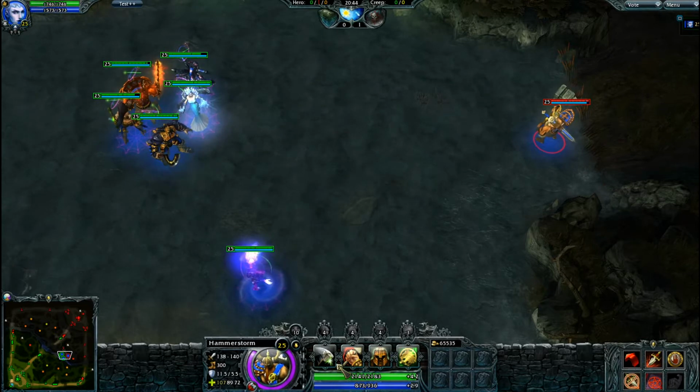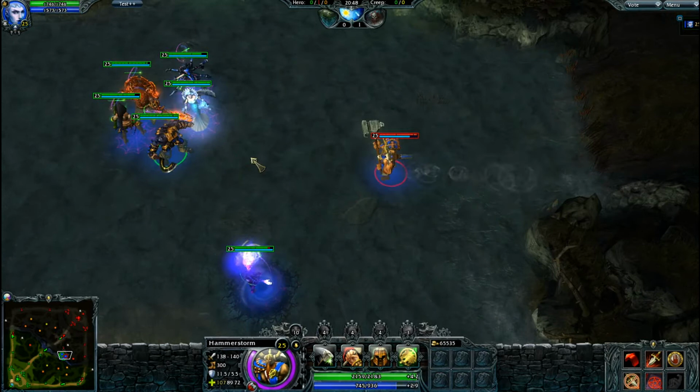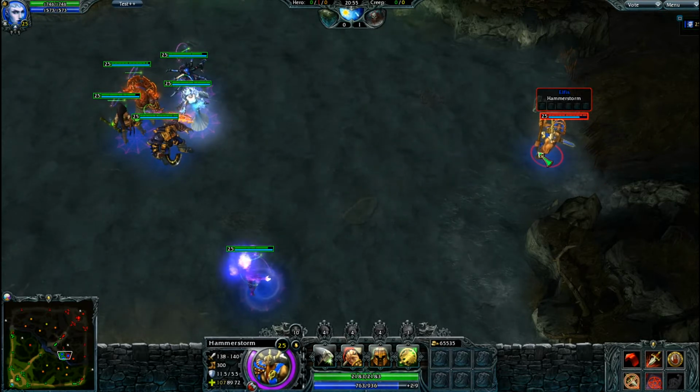The ability goes on cooldown. And watch, it won't let me use it again. Well, now it's off cooldown. But I just used it. Now it won't let me use it again because it's on cooldown. So it bugs out a little bit in this practice mode server, but it does in fact go on cooldown, okay? So keep that in mind.